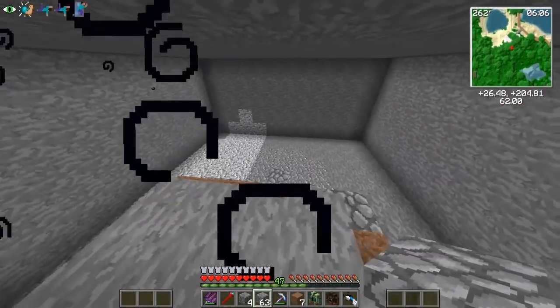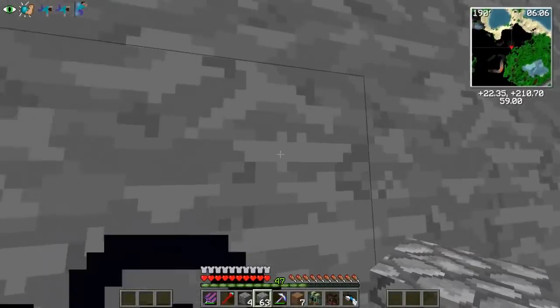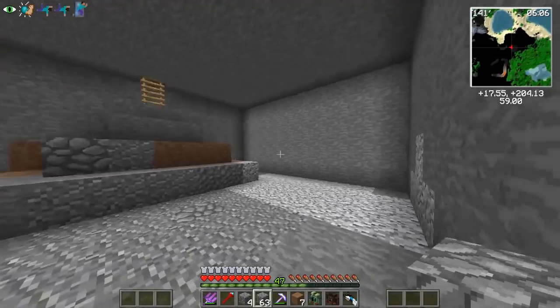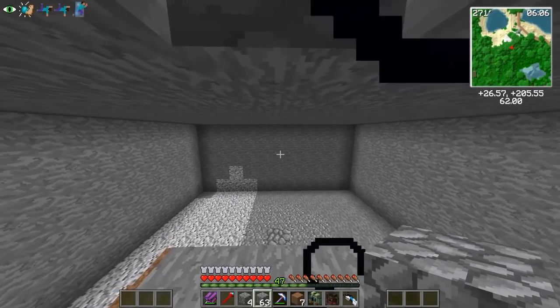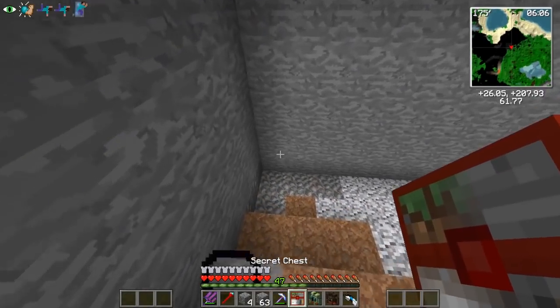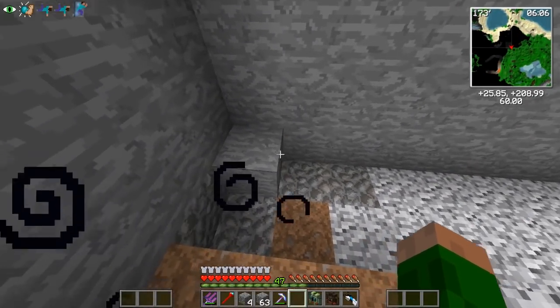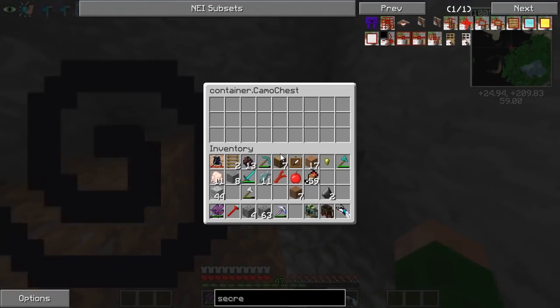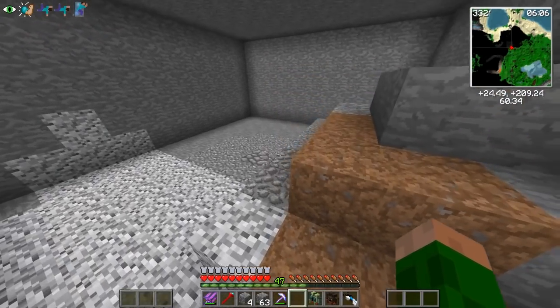But check it out. All right, we come down. Imagine these walls going another 20 blocks back, another 30 blocks back, and going down and down and down. It's going to be cool. But it's a good start. So let's put down our secret chest for now, because this is going to be our supply chest. Look at it. Even if Scuba Steve found this, he'd just be like, it's just a room. Check it out. We're going to have secret supplies in here. It's going to be good.